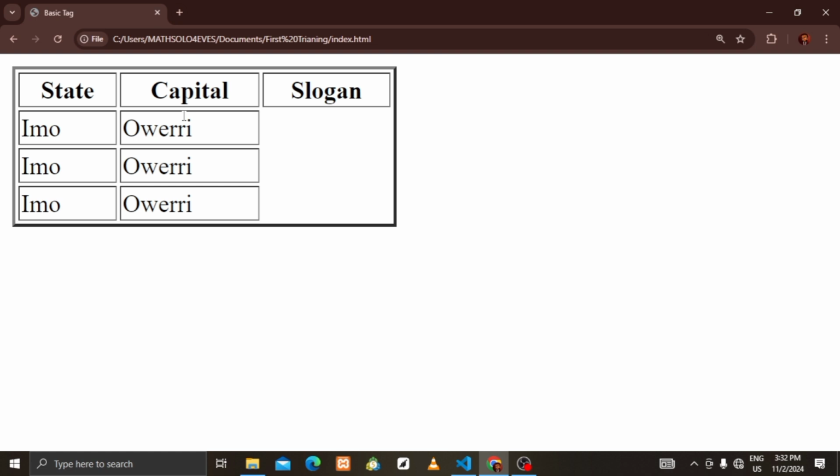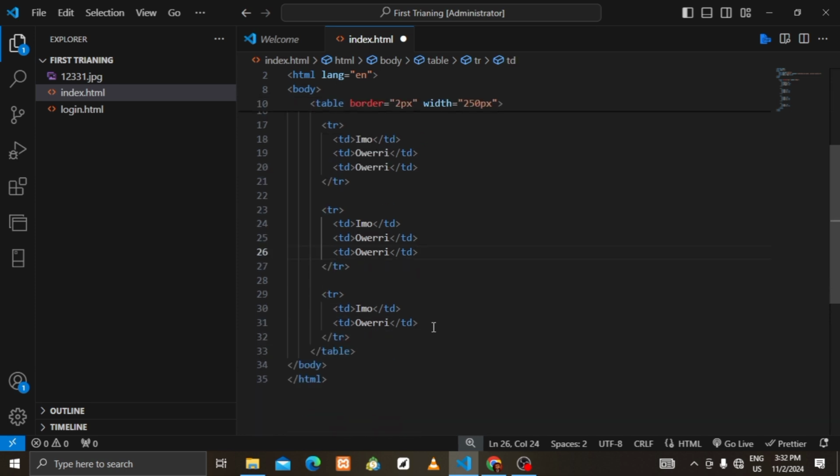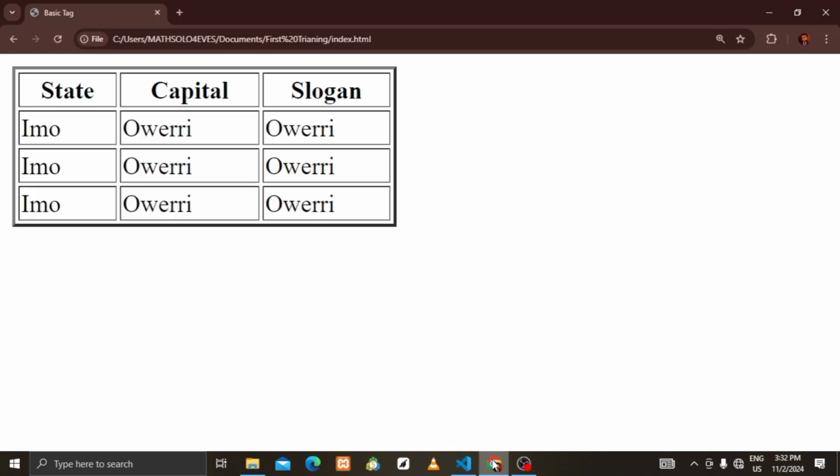So you can see here we have another th. When I added this th, there's nothing under th. It's because we only have two table data each. So if you add another table data here now, and refresh, you can see now they fall under the slogan.